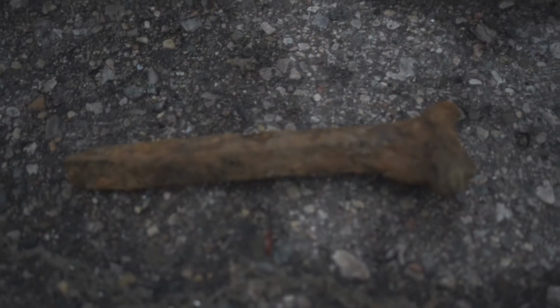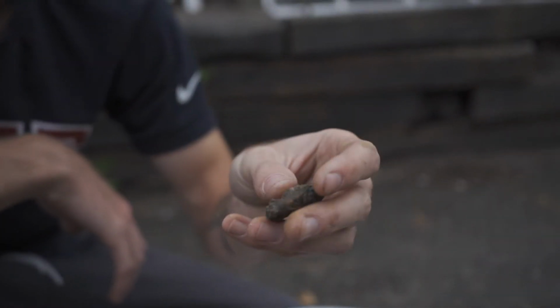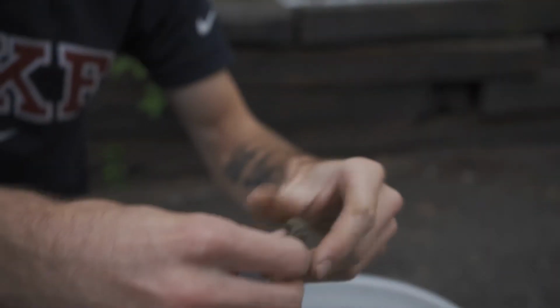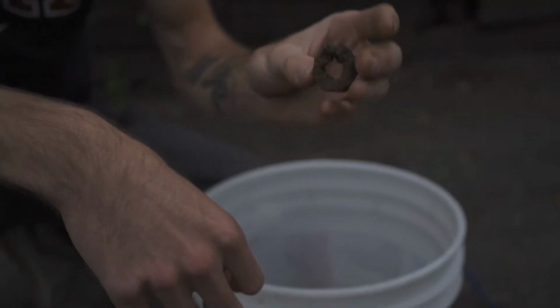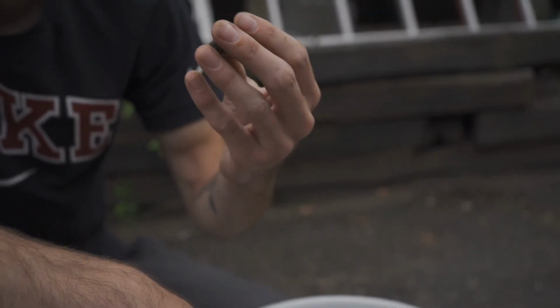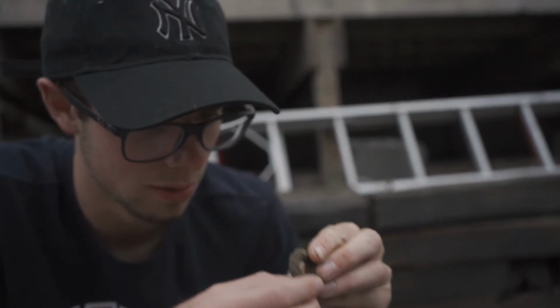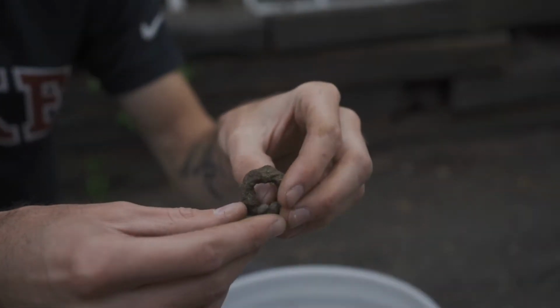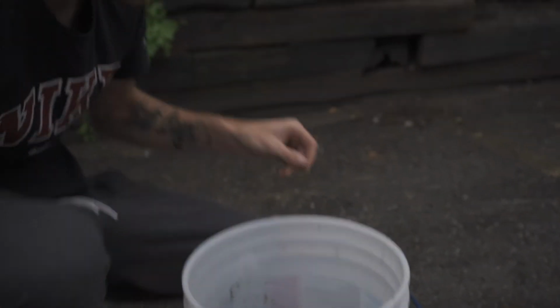All right, next up. Now we're getting down to a lot of smaller things. But right here, I'm not sure what that is. A washer, I think. That stuff's not coming off, really corroded on there. I'm guessing a washer of some sort. Could be a ring. Oh, there's a little shell on there. Nice, huh? That was kind of cool though.